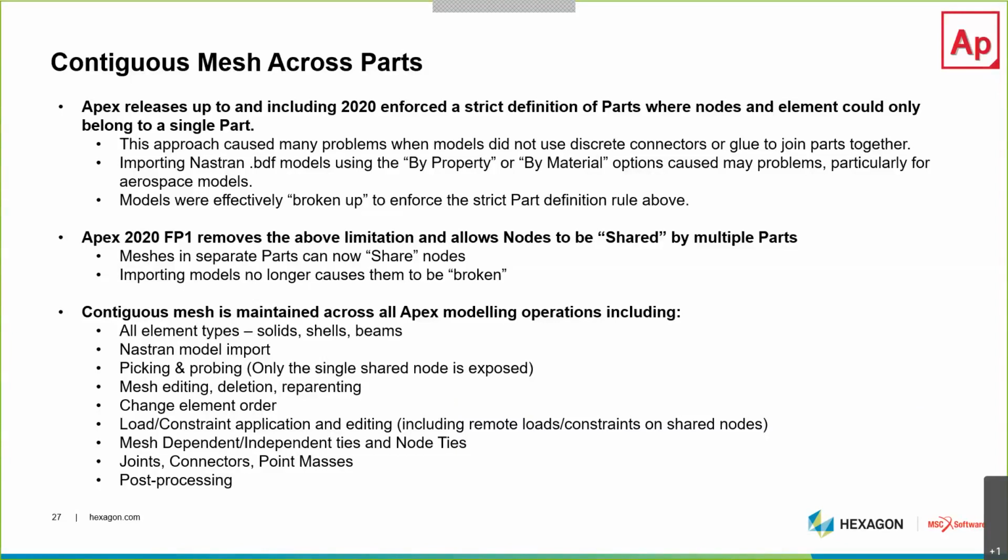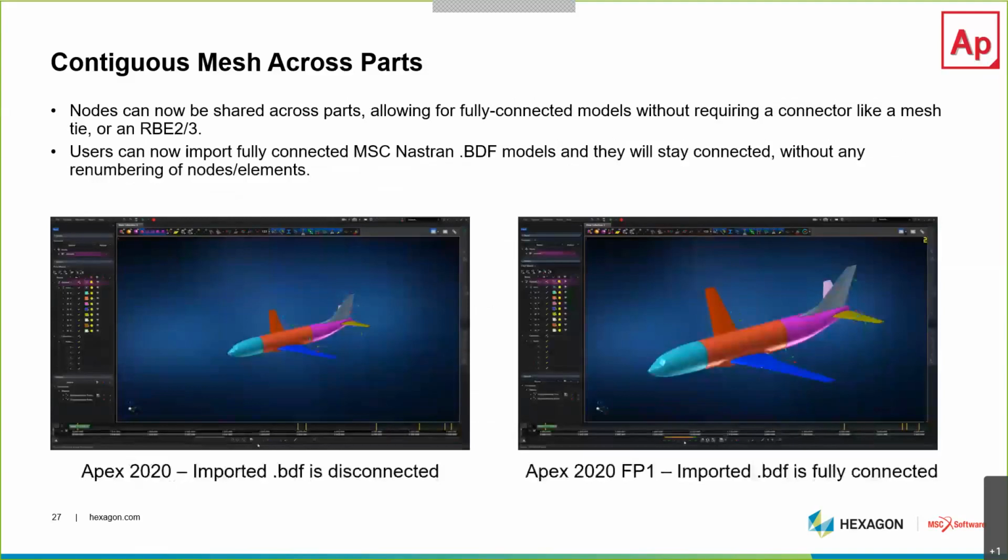That caused all sorts of problems when you imported those Nastran models into Apex, and all of a sudden they were disconnected. Well, now we have the ability, and this was a very large project. Behind the scenes, it seems like such a simple solution, but it touched so many different parts of Apex, and we're very proud to deliver this to you today, so that now nodes and elements can be shared by multiple parts.